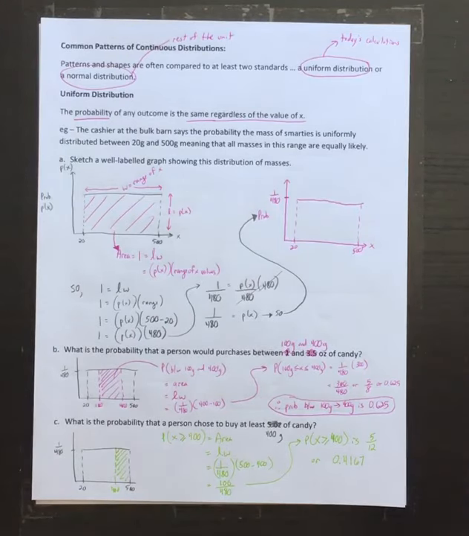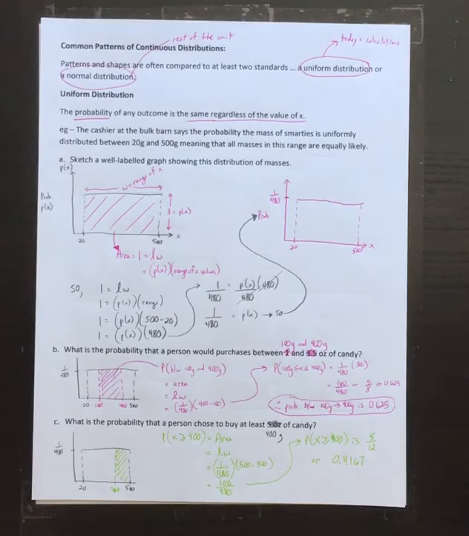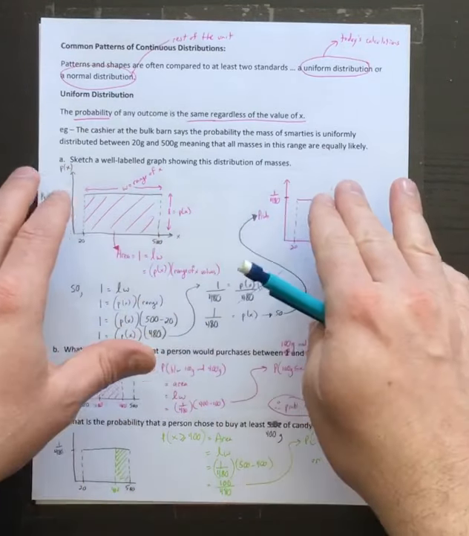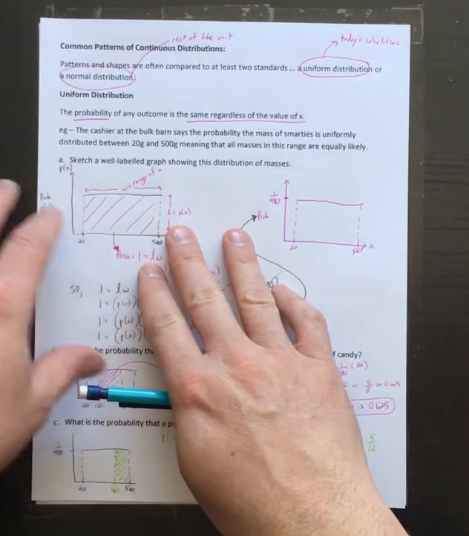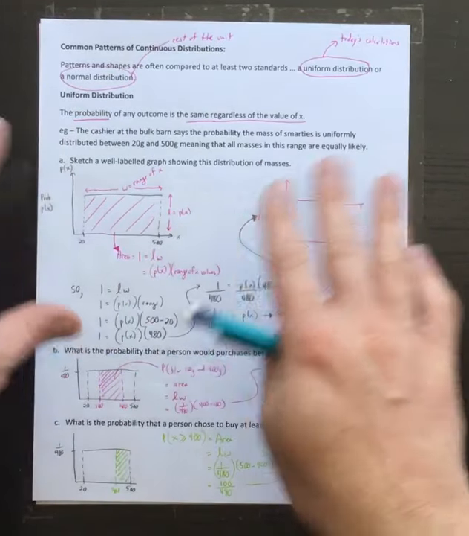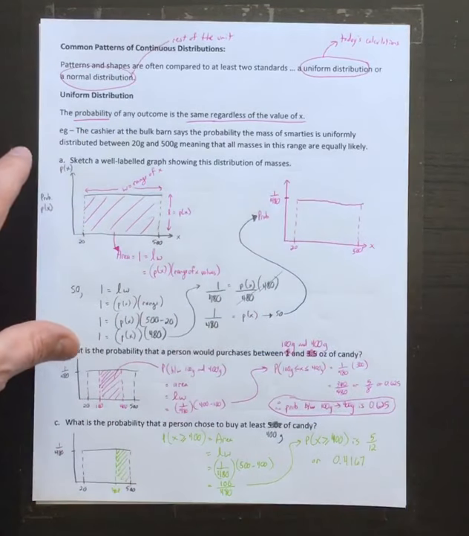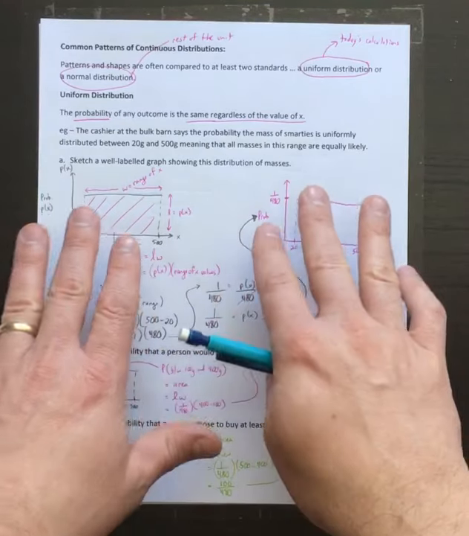Remember that eventually we're going to get to the point, not this year, but when you get into statistics, where you're going to do hypothesis testing. So you're going to test what's happening in real life compared to this. If it has this rough overall shape, you can approximate it very easily. If it doesn't, then you move away from that. And then you'll do things like measuring skew for a normal distribution and all kinds of craziness when you get to statistics in university. But for now, we're going to keep it simple. We're just going to say, let's just go with this.